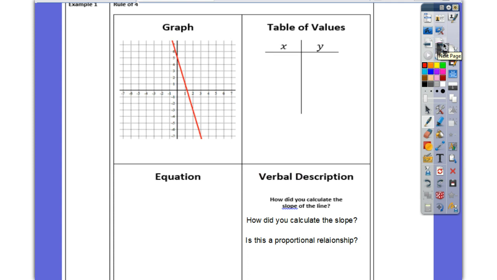All right. First example, rule 4. Looking at this graph, the line is on your graph for you. First thing we need to do is find some exact points on this line that are at whole numbers. We don't want to find them and work with fractions. And my hint is, always try to find your y. If it's going to go through an exact spot on the y-axis, whoo-hoo, that's the same as finding our b in y equals mx plus b. So can we see on our y-axis where it intercepts? Does it intercept at a fraction or at a whole number? At a whole number. So what would that whole number be? Zero and five. Let's put a spot there. Let's put that on our table. Zero and five.